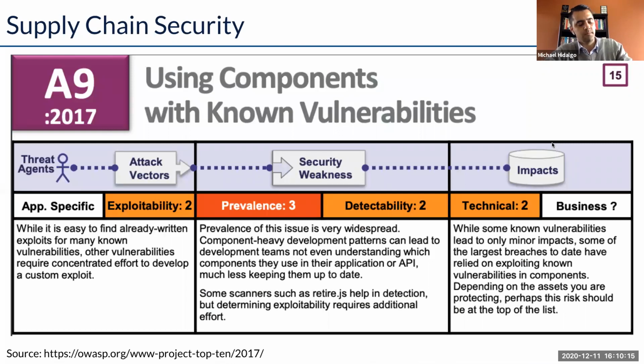Specifically, as I was saying before, when we think about relying on third-party components, either libraries or even images hosted in a registry, we get into A9 from the OWASP Top 10, which is using components with known vulnerabilities. That means organizations need to do proper risk assessment before using components from third parties, and also documentation, and make sure that those dependencies are up to date. For example, you don't want to add a library that hasn't been supported for a long time.